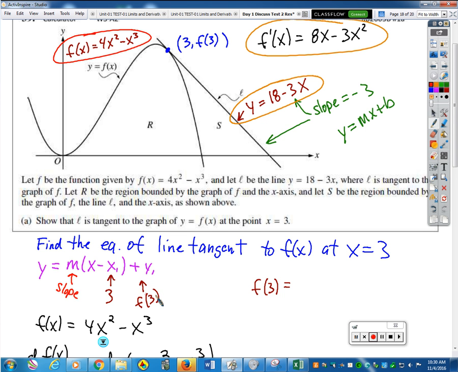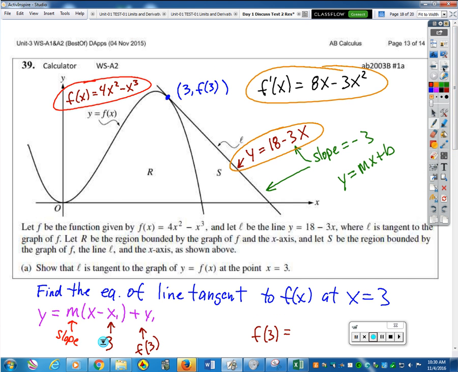Okay, we have one of the three things. We know that the x-coordinate is 3. We just had a big discussion about how to find this. Hoping several of you now know how to find that. Raise your hand if you know how to find this. I just had you make a flashcard that tells you how to find that. Read your flashcard. Make sense of what the flashcard says. If the flashcard doesn't make sense, we've got to talk some more. But you should be able to read the flashcard and make sense of how we find the slope of this line at 3.